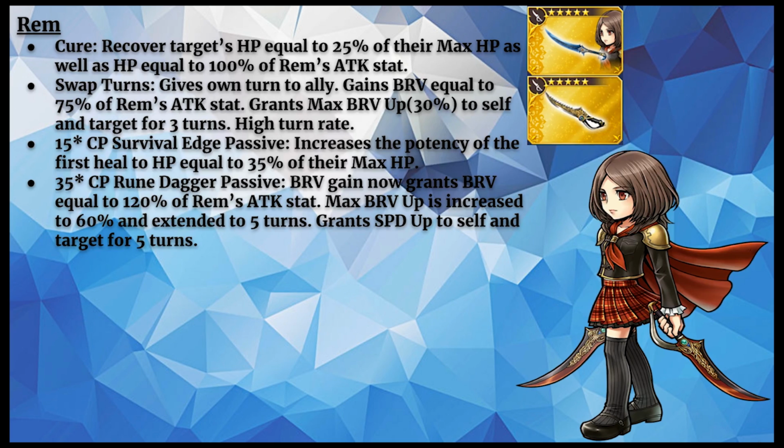Her second ability is Swap Turns. This gives her own turn to an ally. It also grants Brave equal to 75% of Rem's attack stat. It also grants max Brave up of 30% to herself and the target for 3 turns, and this ability does have a high turn rate.